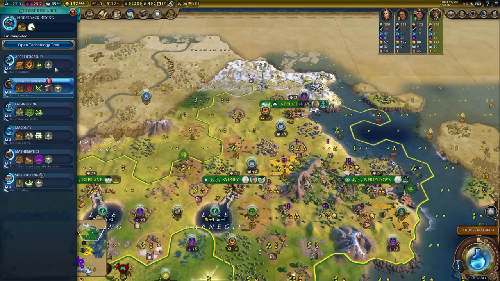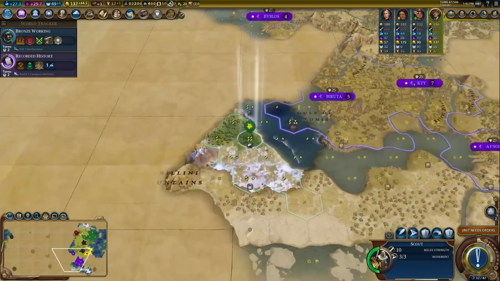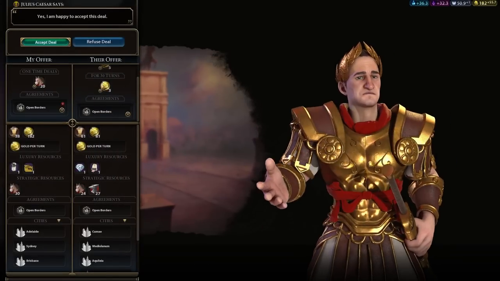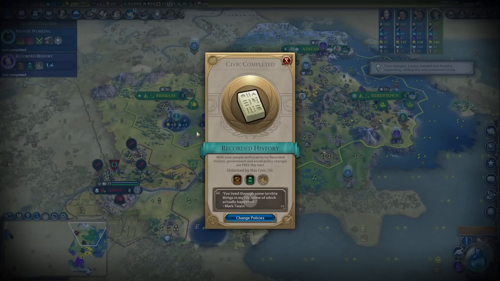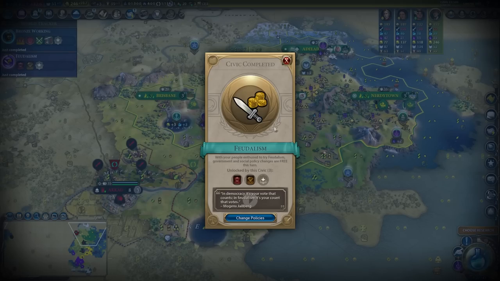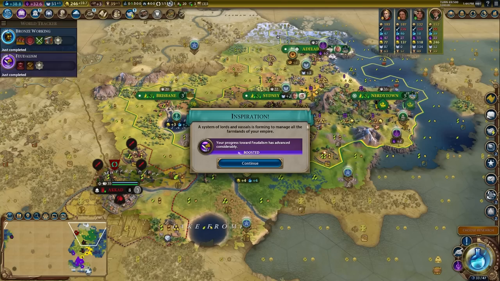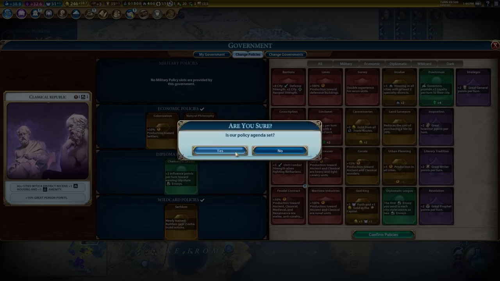Get a little culture bomb here. It's time to go for... Let's actually unlock iron. Give both my boats healing. I need to settle this ASAP before Caesar does. Gitarja wants to be friends. That's awesome. There's recorded history. We could also boost through feudalism. That's amazing. I need to keep colonization in. I need serfdom. And I would love to run natural philosophy for a little bit more science.